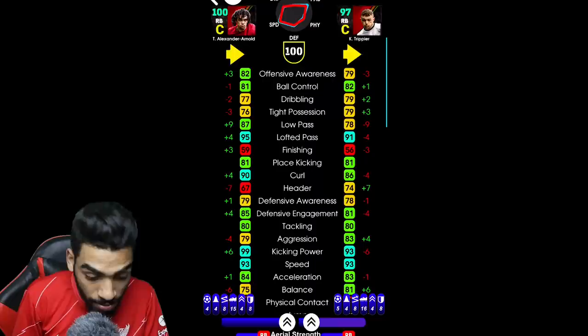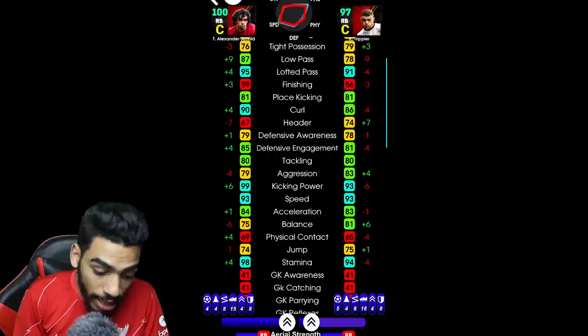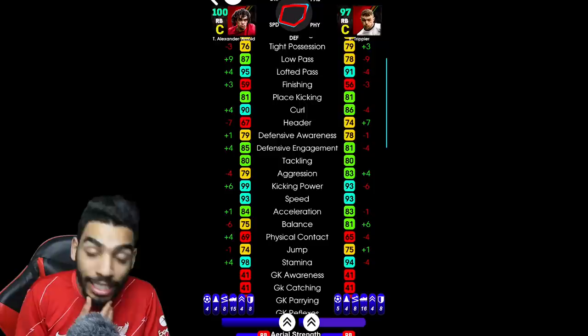Header, Trippier is better. Defensive awareness, defensive engagement, Trent is completely dominating. Tackling same, aggression +4 for Trippier, so Trippier is more aggressive. Kicking power +6, oh my god, he's got 99 kicking power, Trent Alexander-Arnold, that is crazy, bro. Speed, he's got the same speed though.